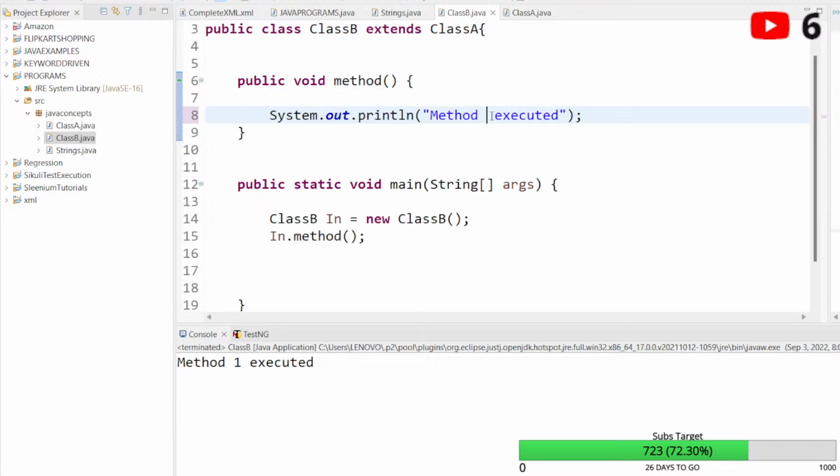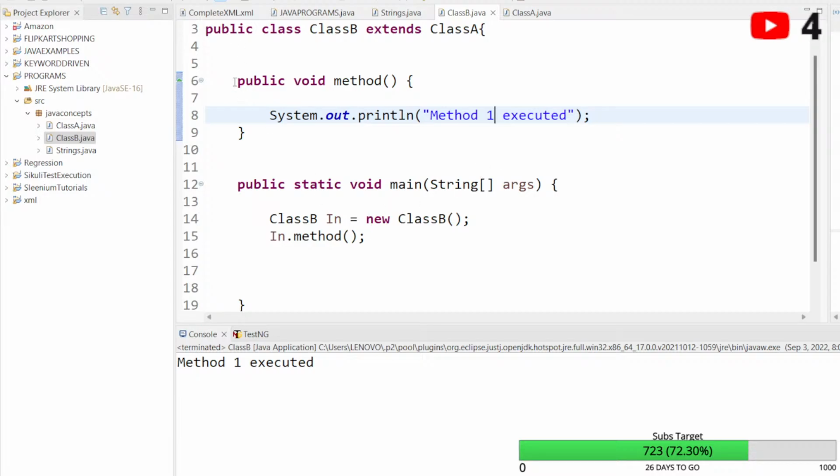I am telling about final methods, so that's why I am getting some confusion here. Class B is extending class A, and I have created one method called method and public static void main in class B.